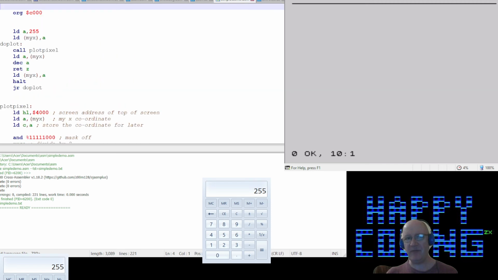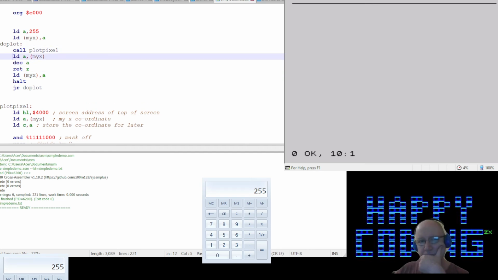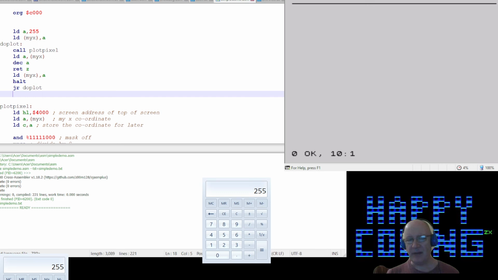Every time we plot a pixel, it's just changing the coordinate from 1, 2, 3, 4, 5, all the way to 255 or backwards, right? So that's just the actual pixel that we're plotting.